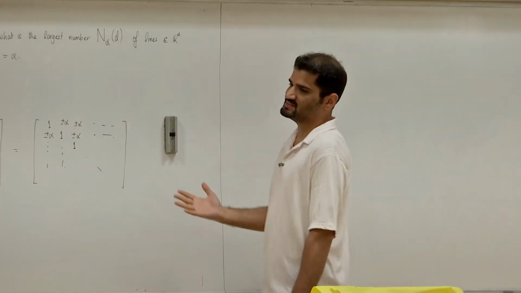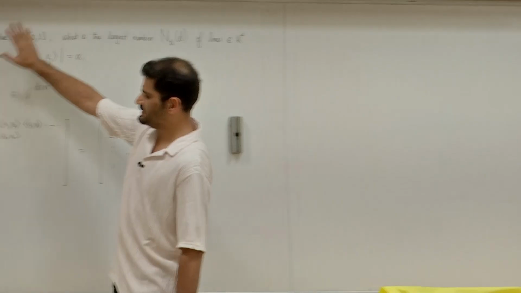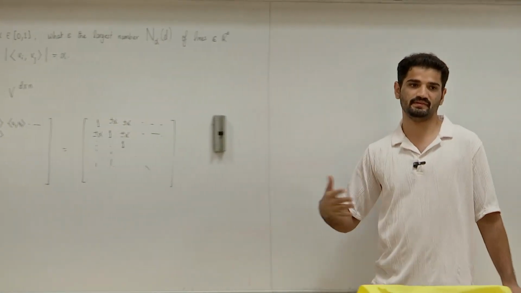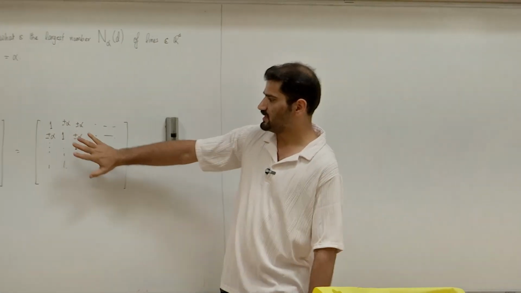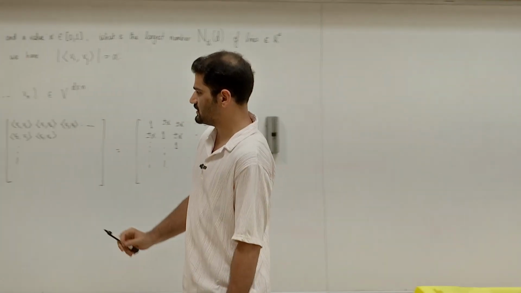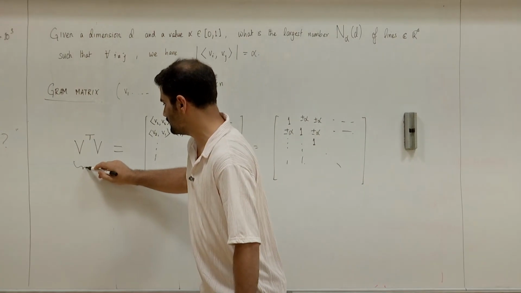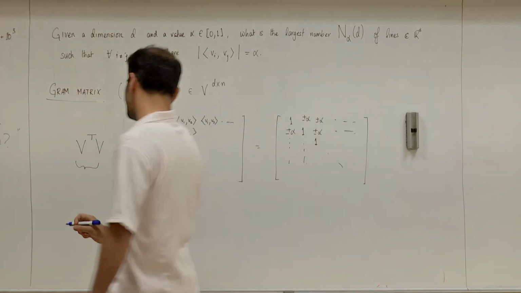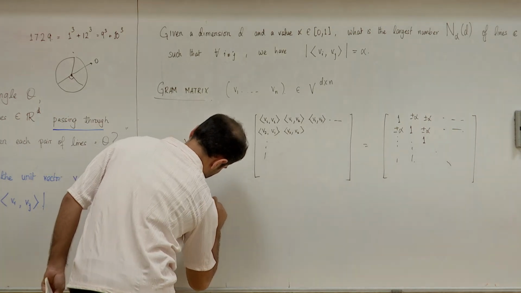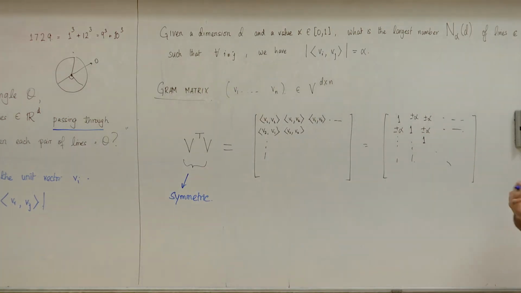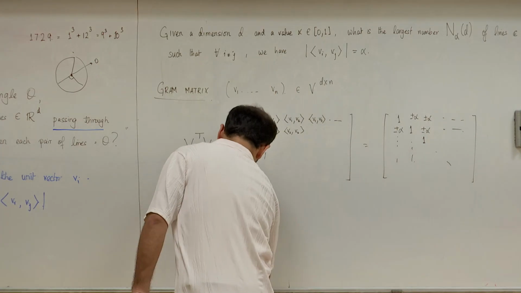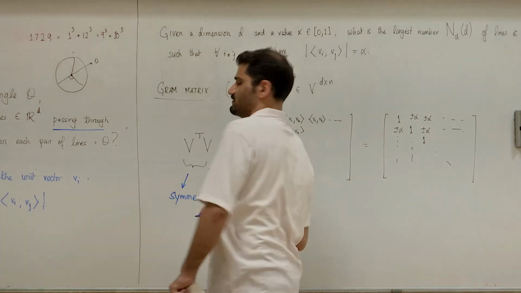Okay. So the next thing I want to do is get rid of these vectors completely. I just want to work with this matrix, because this matrix will eventually become the adjacency matrix of a graph. The way I can get rid of the vectors is by observing that this thing is always symmetric. You can take its transpose, and it will be the same. And the other thing, there are 3 things, the second thing is it is always positive semi-definite.